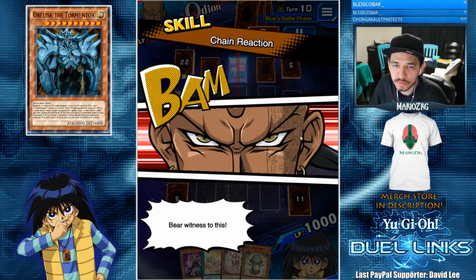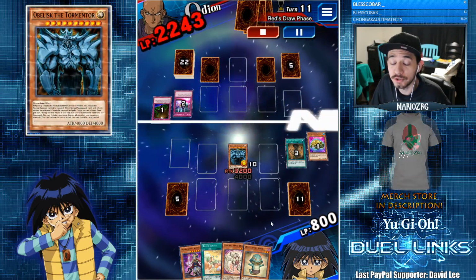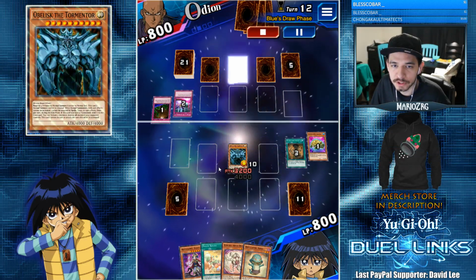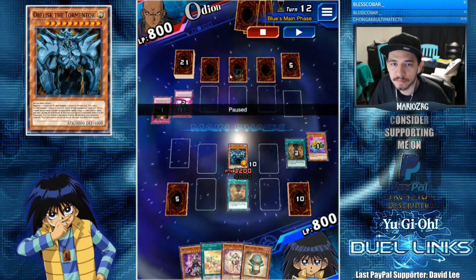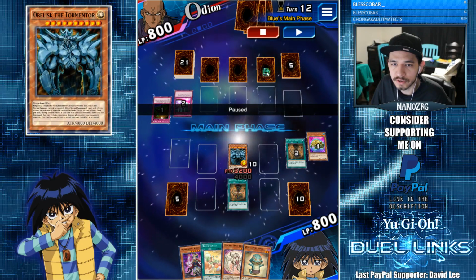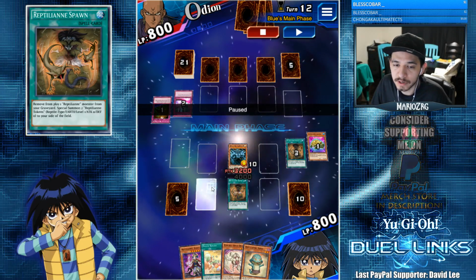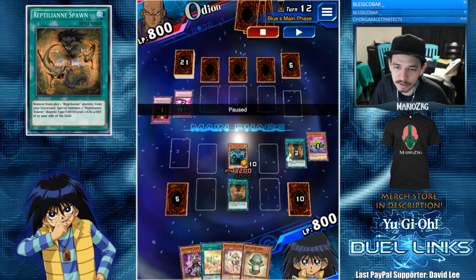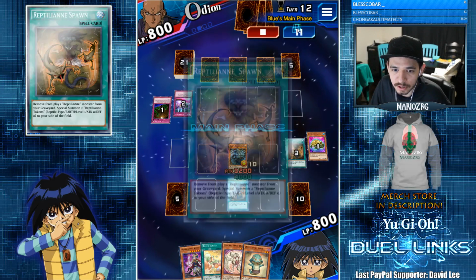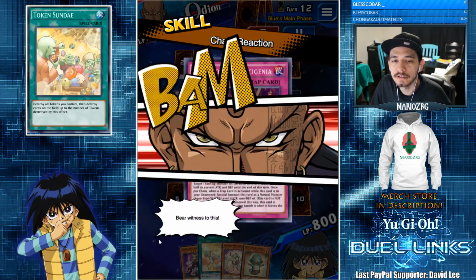Tribute all 3, we run into a wall of disruption and take 200 damage from his skill, which is fine. But now that I see that these 2 cards are not a threat, I'm gonna use my Reptilian Spawn again that I drew into because of Kaiba Corp Bling. As you can see, it's super clutch. We're gonna get 2 tokens, use my Token Sundae.